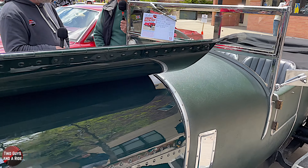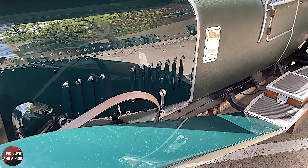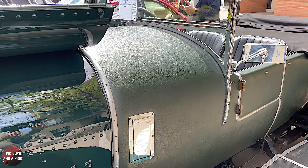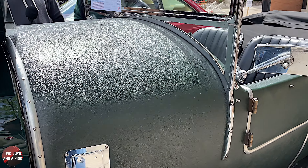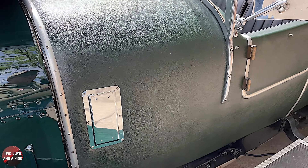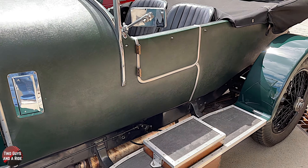It was an expensive car back in the day - this was a two and a half to three thousand dollar car. It was really a race car at the time. When Rolls Royce bought Bentley, it was kind of a bit of a tragedy to the brand as far as we're concerned.